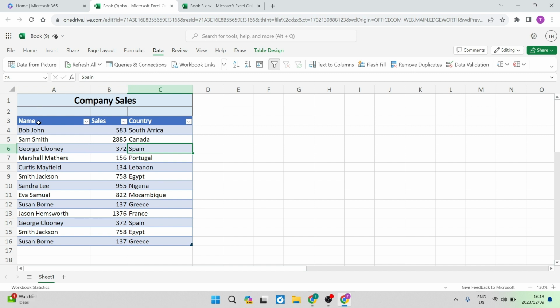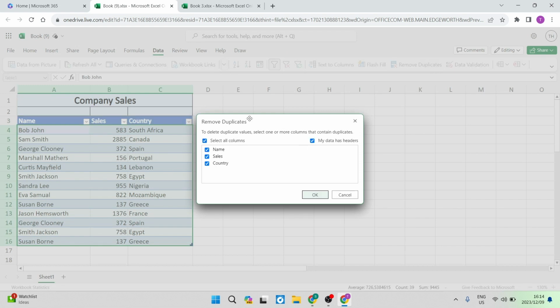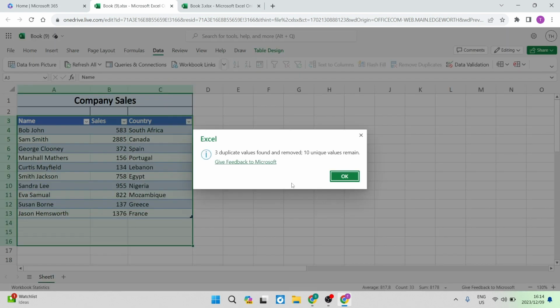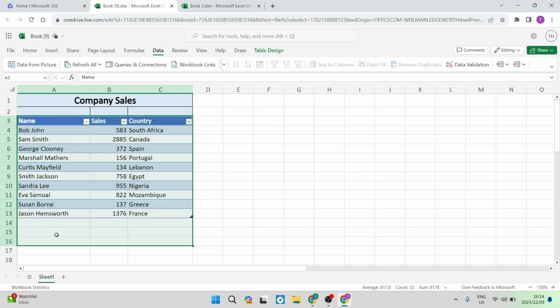So what you're going to do is click on the first part of your table and select the entire table. Now you have a toolbar at the top and you're going to tap on Data, and this is what it'll look like on the online 365 version. You can now tap on Remove Duplicates, and over here it has already recognized that this is in table form. It has also recognized your headings, and we can just say okay. Now it's going to tell you it's removed three duplicate values found and there are 10 remaining. We're going to say okay, and you can see now that they have completely removed those duplicates.